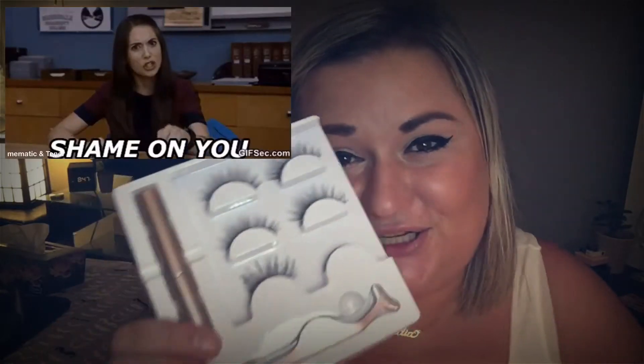I did attempt this earlier today and I was in a rush, so I didn't do the best job. Also, I didn't do it properly because I just used the magnetic liner alone. You're supposed to put your own liner on first — like I have my eyeliner on right now — and then use the magnetic liner to go over top. This makes way more sense because it's not as precise as I'd like, so let's go ahead and do it right now.